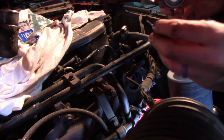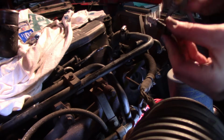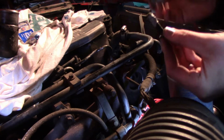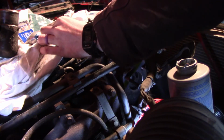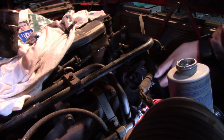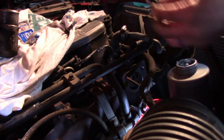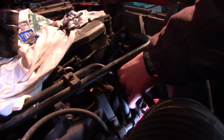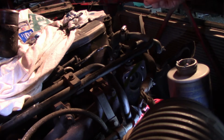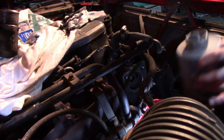So in order to make sure that these screw in well and are able to get out again, we just paint some of this on the threads, and then that will help them not get stuck, which is always a wonderful thing when you're mechanicking. Over. Okay, our bolts are ready to go.